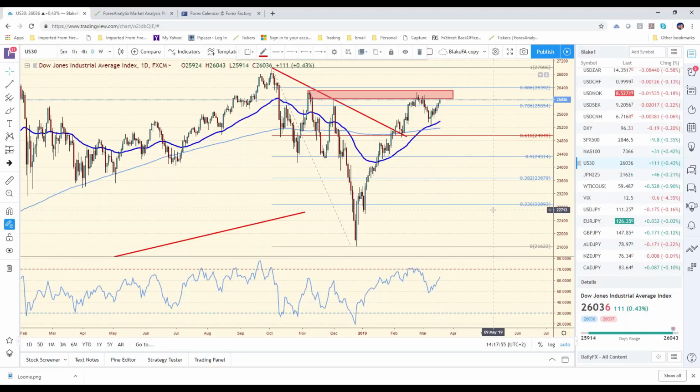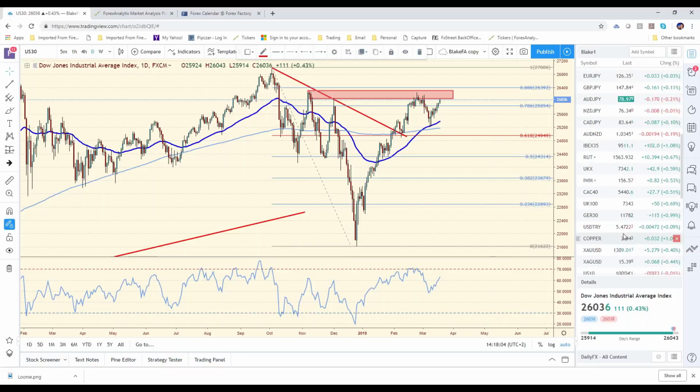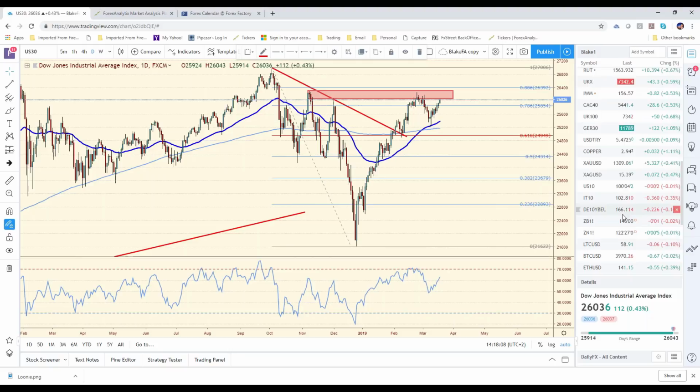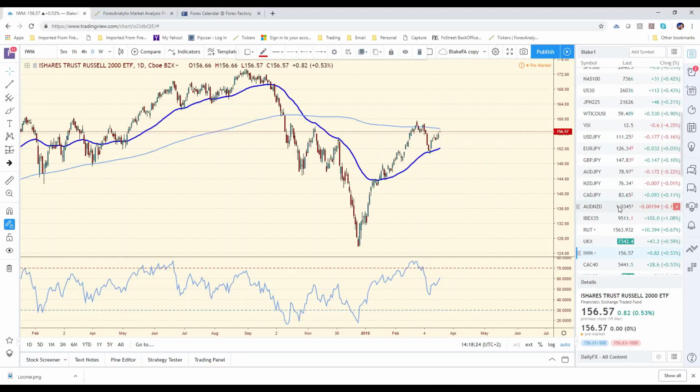That doesn't really mean anything at the moment, but that's something to consider. And then I guess we should take a real quick look at the Russell 2000, here's the IWM. You can see the Russell 2000 is a bit lagging to the S&P. So the smaller caps, mid caps, or some of these mid cap names are a little divergent as well. But overall, and Russell's up this morning, by the way, just so you know.